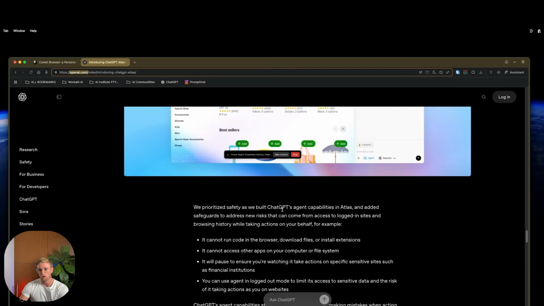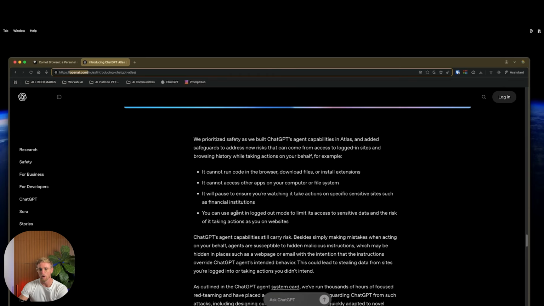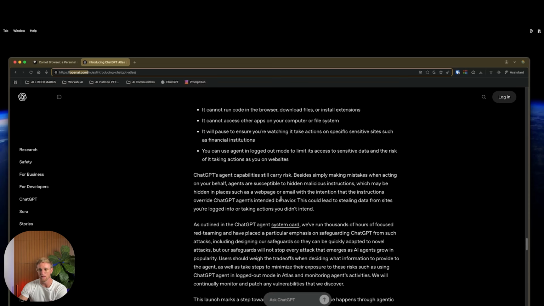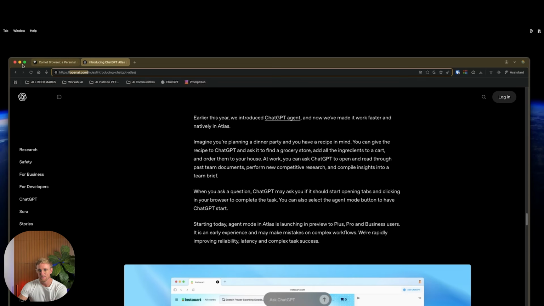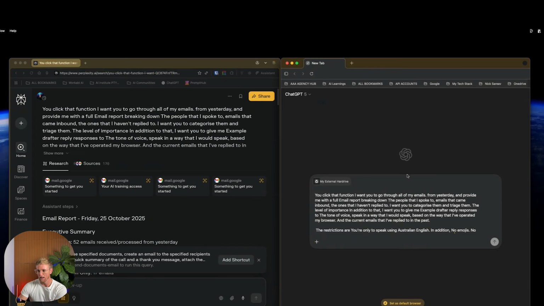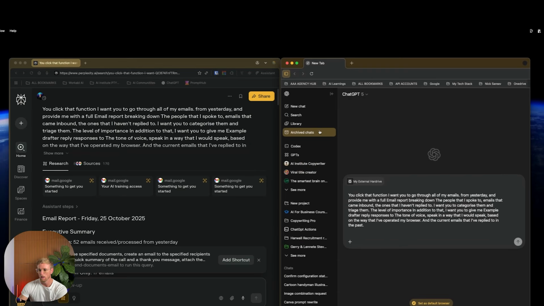So just make your decision based on the kind of information and data you want to give it. ChatGPT Atlas, similar format, we get a text field and a text box. One of the differences being you can open up on the side here, like you would have any other ChatGPT workspace. You have the same options here with your GPTs, your projects, your chats, all that sort of jazz.